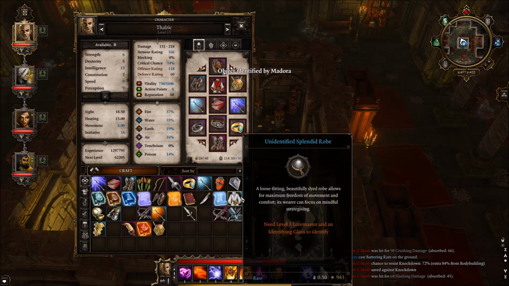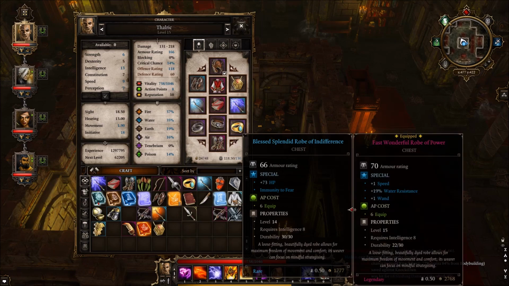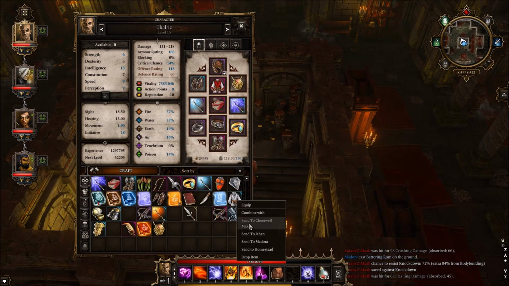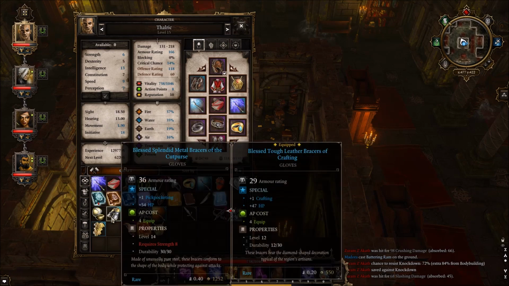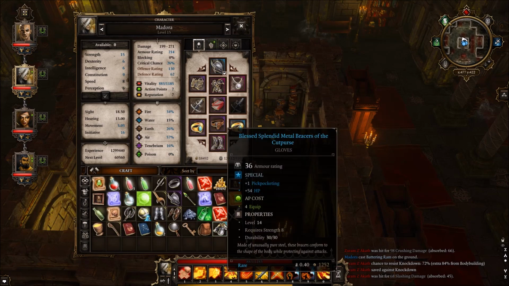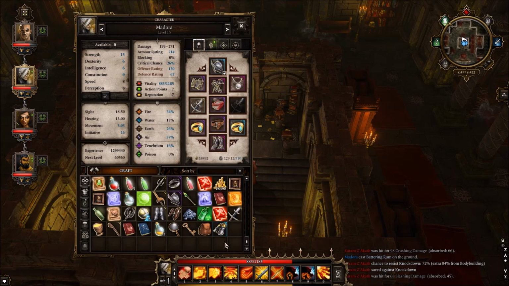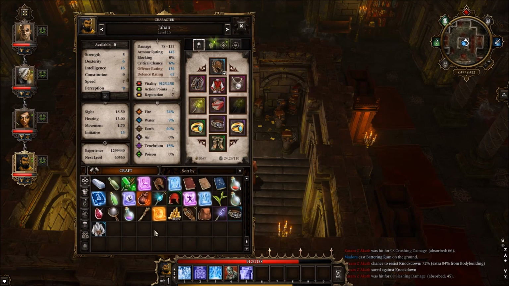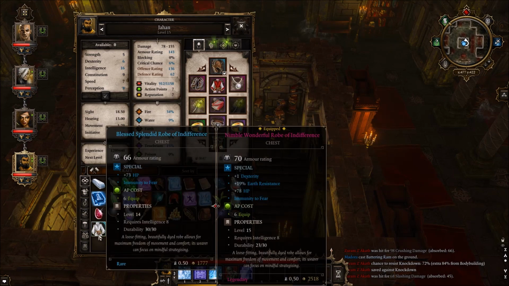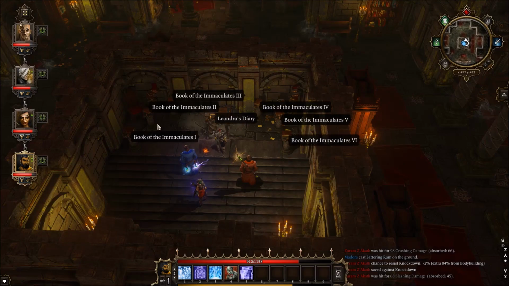And then we've got this robe, these robes and the metal braces. Let's just check the robe real quick. Nothing for me, so maybe for Jahan. And these are for Medora, if anybody. 36, 38, the ones that we're having are... I still like the reflect, so I'm gonna stick with that right now. And the ones that he has are already better.